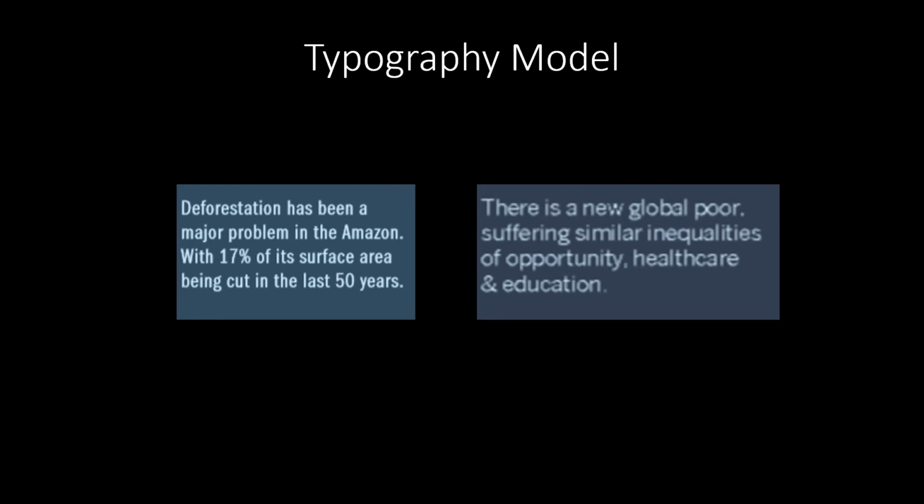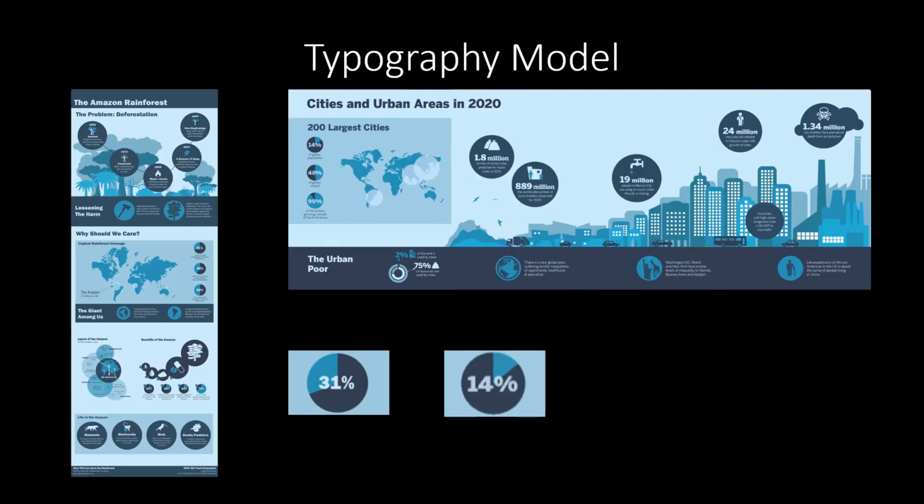Another variation that I found between my typography found throughout my infographic and the typography model is that the smaller text is slightly bolder in my infographic than it was in the model. This is something that I wish I had caught earlier and wish I could have done better, but I just noticed when putting the slideshow together, so I thought it would be good to include it here to show that this variation does exist. The 2 small pie charts below show you an example of precision labels.